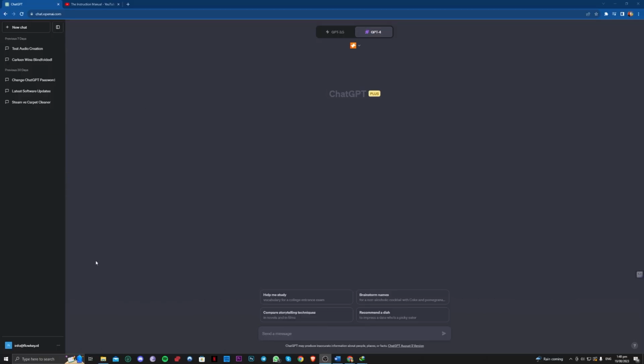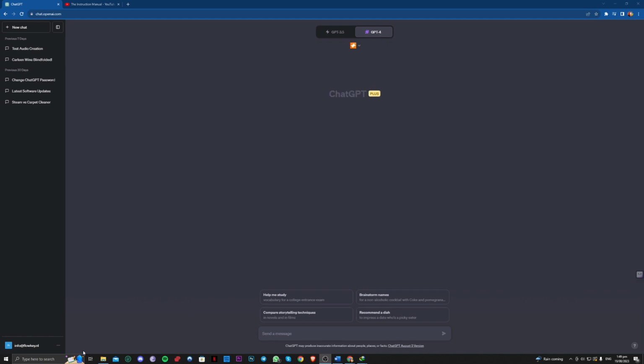So what basically Code Interpreter is, is it analyzes Python code for you, and it also gives you datasets for your files and works with your file uploads. To be able to enable this, you need to have a ChatGPT Plus subscription. Make sure you pay for it, and you have to use GPT-4.